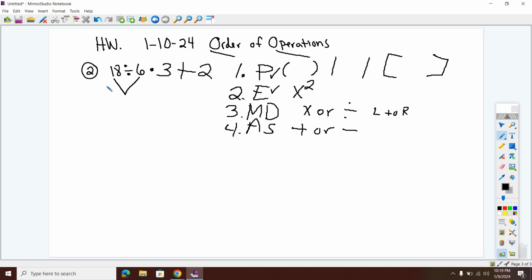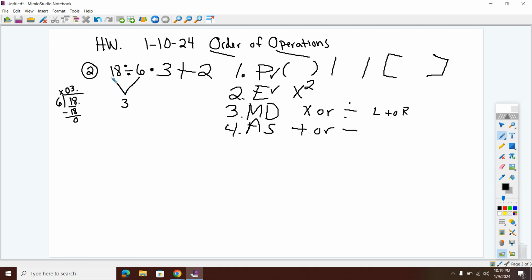So 18 divided by 6, I can go to the side to work that out. 18 divided by 6. Put your decimal in case we need decimals. And we start the process. 1, would that be enough for 6? No, it won't. 18, is that enough? Yes, we can get 3 groups of 6. That would be 18. So 18 divided by 6 would be 3. These are not negative numbers, so I don't have to worry about integer rules.